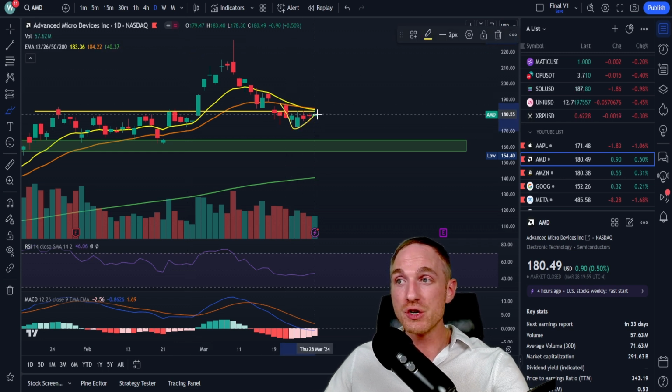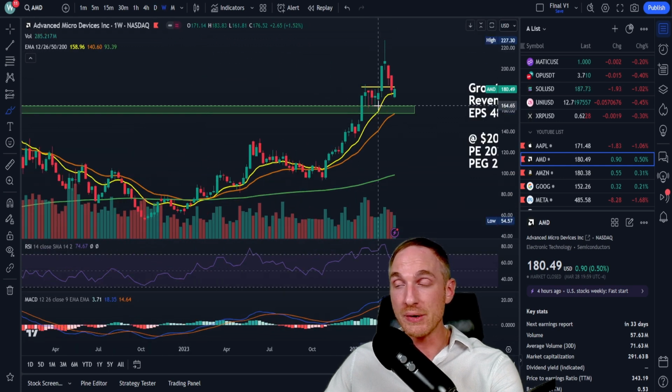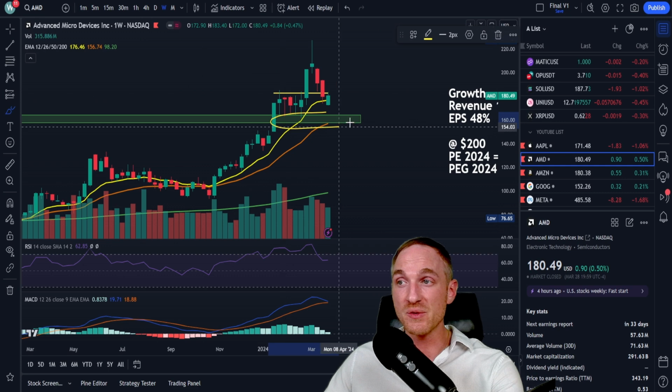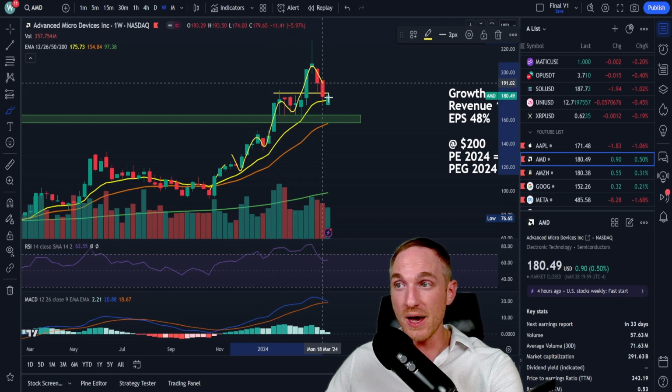However, even if we do continue this daily downtrend, we have huge support down here in this green box, guys. Previous support all the way down here from early February into March, and also your previous resistance of your previous all-time highs. So this seems to be a highly convoluted area. I do not expect the bulls to lose this one. We are still in the context of a gorgeous weekly uptrend right now.